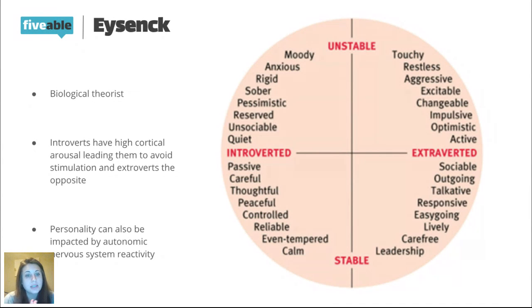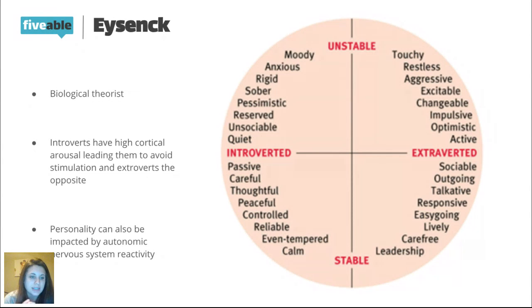or continue. And so extroverts, what they found on the other hand, had lower cortical arousal, and so they thrive on those situations, being in a group, being at a party and having all this music and loud things going on and talking to a bunch of people, because that helps stimulate their brain to an appropriate level.